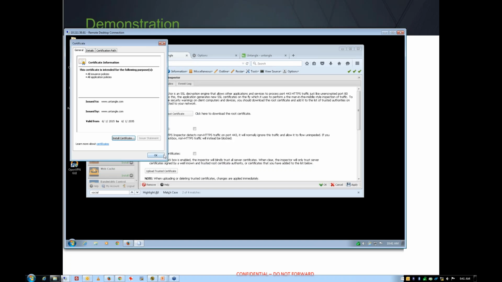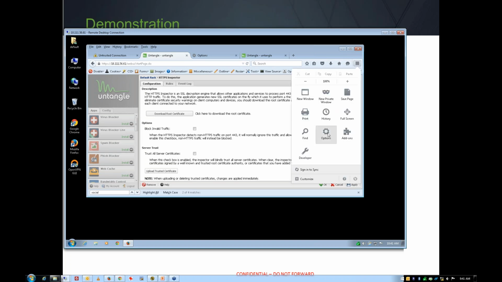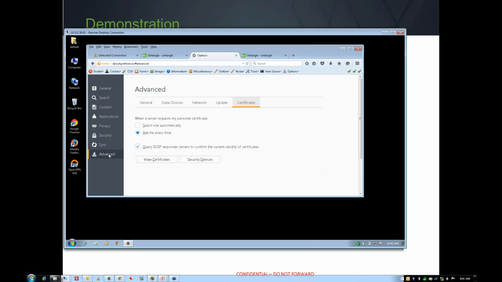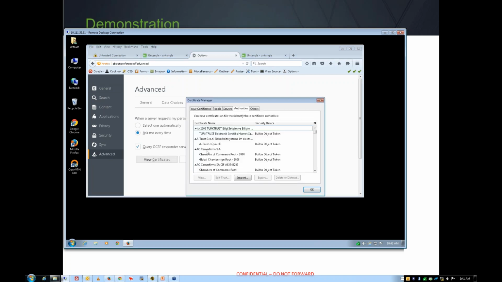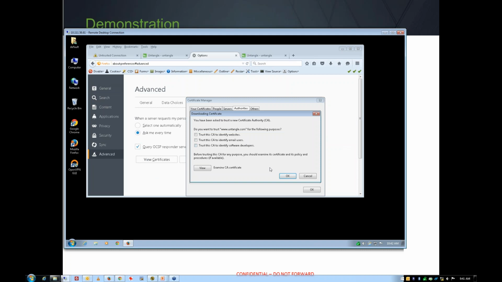That installs it on the Windows certificate storage, and that is good for Chrome and Internet Explorer. Those two use the built-in Windows certificate installer. The one exception is Firefox, which I'm using here. We actually have to install that directly onto Firefox. And you just go to Options, Advanced, View Certificate, and Import. And we'll just go ahead and install the certificate. And we want to set it to Trust CA to identify websites.